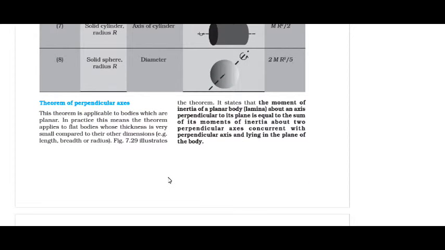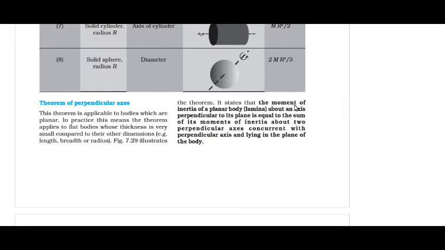Let us first do the theorem of perpendicular axis. This theorem is applicable to the bodies which are planar. In practice, this means the theorem applies to the flat bodies whose thickness is very small compared to the other dimensions, for example, length, breadth, or radius. Figure 7.29 illustrates the theorem.